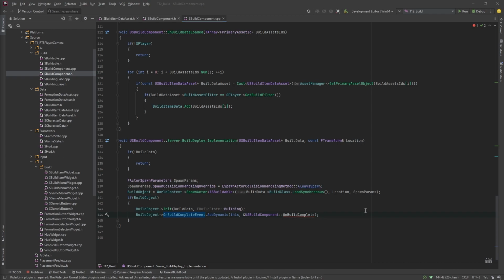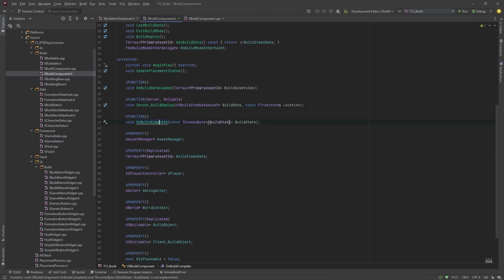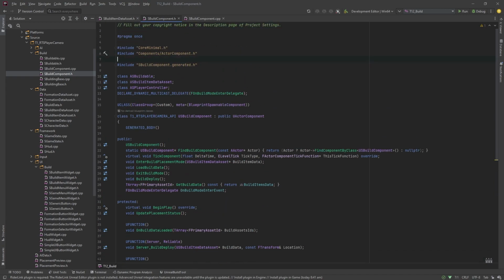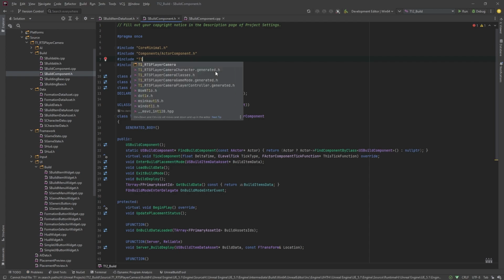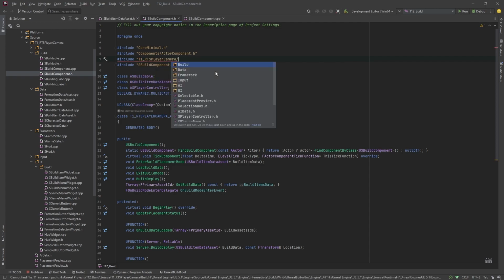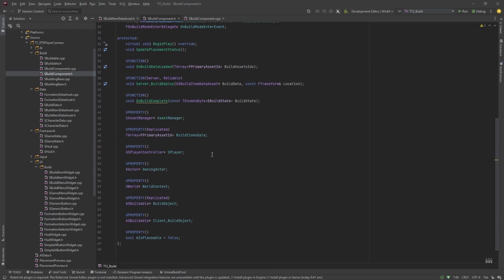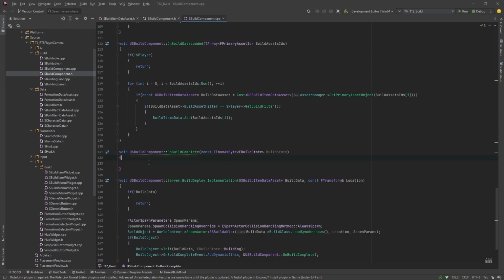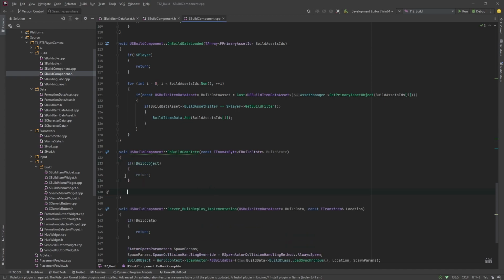That will need to be a U function as well because it's being called from a delegate. And we're going to pass back the build state. So we're going to need to reference our build data here because we're passing that state into this class. And this is so we can tell, so the build might be complete, but it could be aborted. That's why we're passing that state. So we just want to confirm that we actually have a build object because that's going to be what we're basing the data off. We're going to grab the data from the buildable.